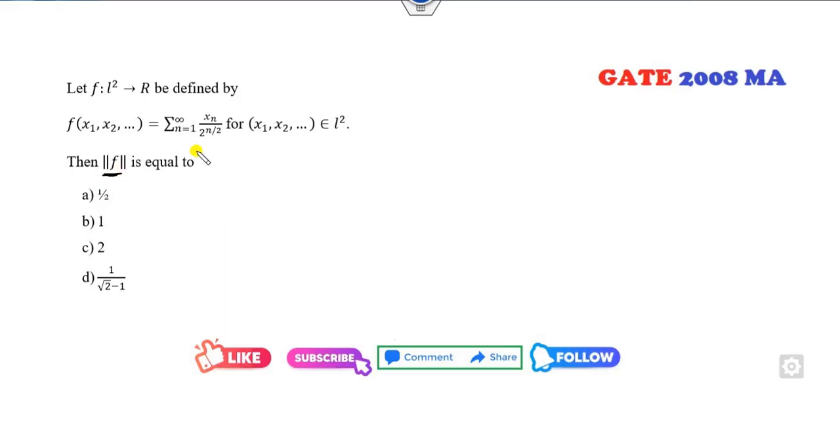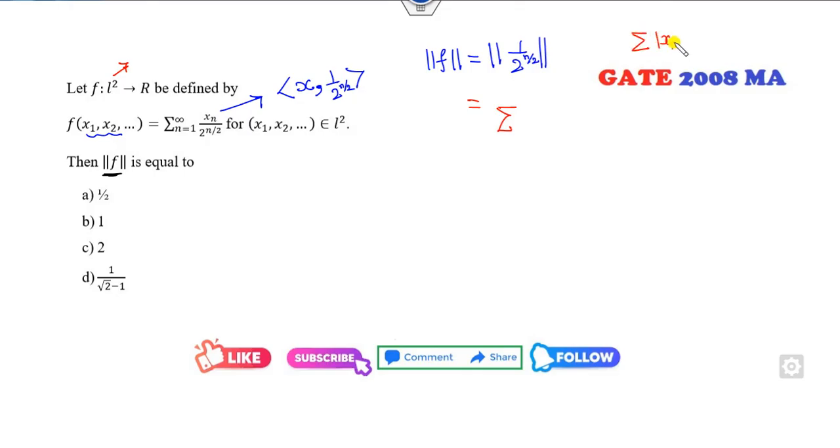Okay, again your target is to find the norm of f. Can you express this quantity in terms of here? It is on x. The first value is x. The second value is, apart from x, what is this quantity? It is nothing but the norm of 1 over 2 raised to power this value. So what is the domain? l2 on R. It is the discrete case. So I can write this value as x_i squared of 1 over 2. So what is the square of this? It is 1 over 2^n. The domain is 1, 2, and so on.